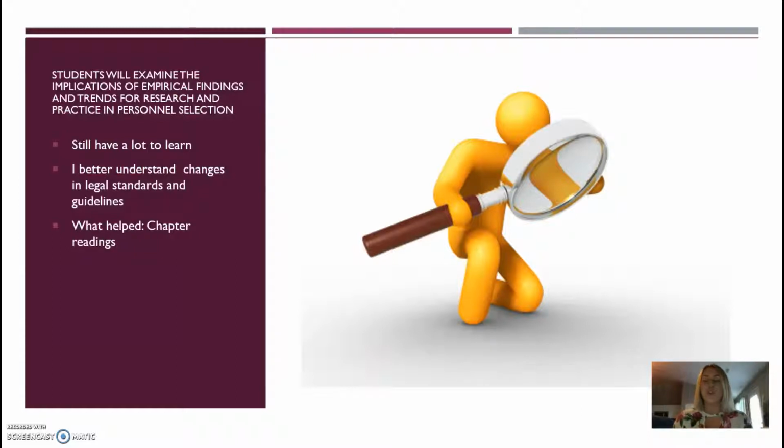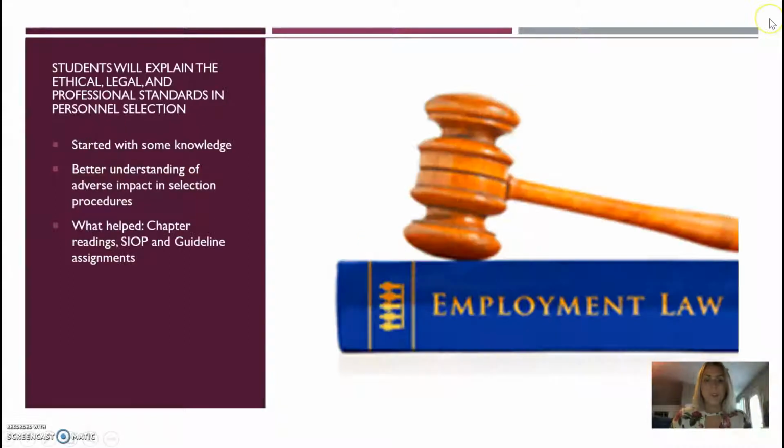So it's kind of a catch-22. I don't know if I'll ever fully be completely aware of everything because we find out new research every day and practices are changing every day. But what really helped me the most to understand the trends, especially the legal standards, is definitely the chapter readings.